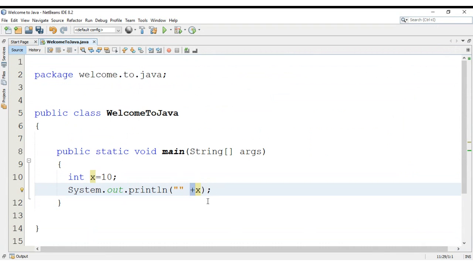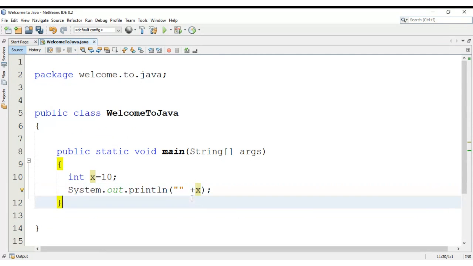You're going to be interacting with this symbol so much in your programming. It is used to access the variable. When it is used inside the println function, it is used to access the variable. So when I say plus x, it's basically telling the compiler to access the value inside that variable called x.